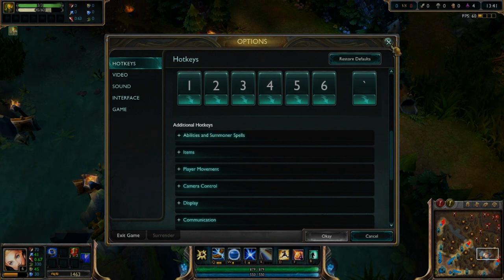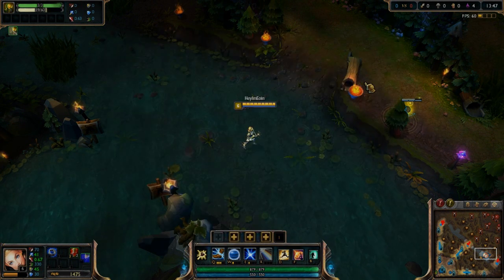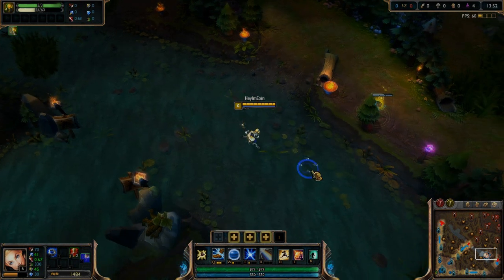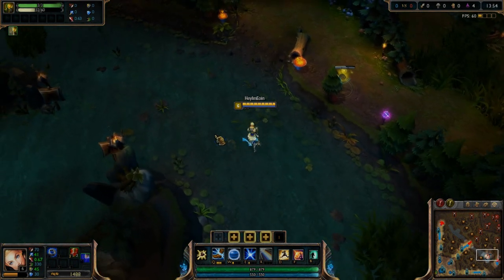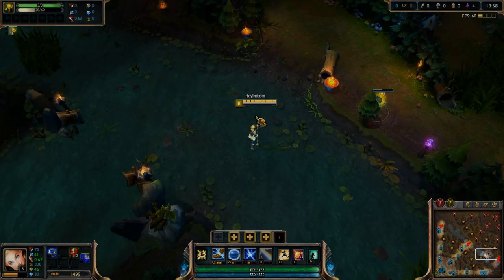And then I have all of these smartcasted. There's a thing where you can actually take one of them off and then put your wards always in that spot, because a lot of people don't like having their wards smartcasted, because if you don't smartcast a ward, then you can actually choose to put it in the bush or not, and I'll show you that in a second.